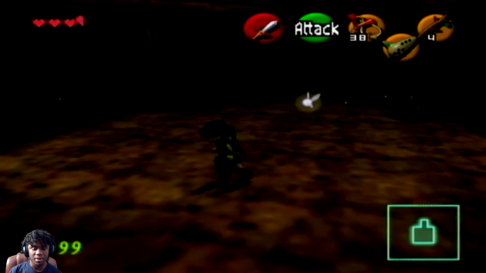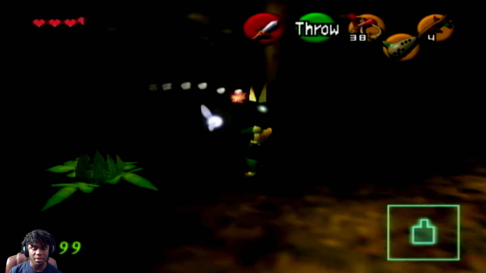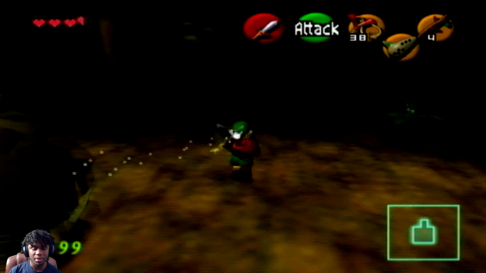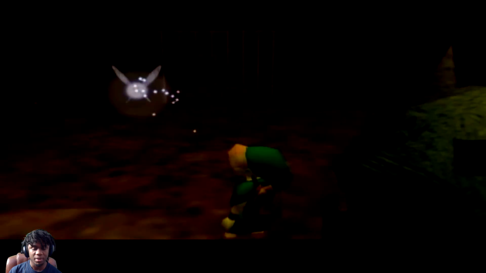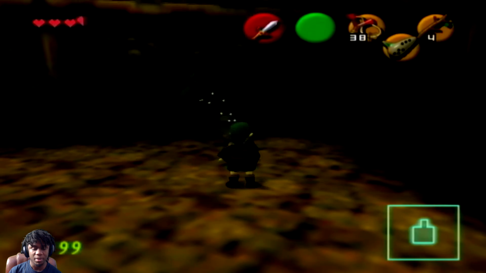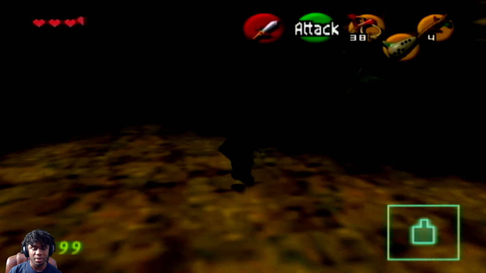What just happened? Can you throw bombs while you're standing still? Did I take damage? I don't think so. But trust me, that thing needs to be alive and moving before you can kill him. Oh my gosh, my hair, bro.